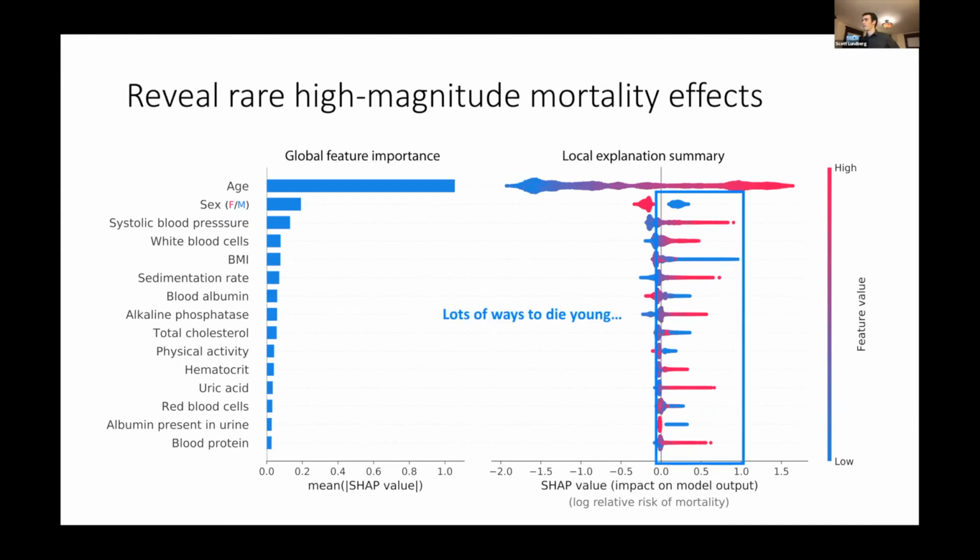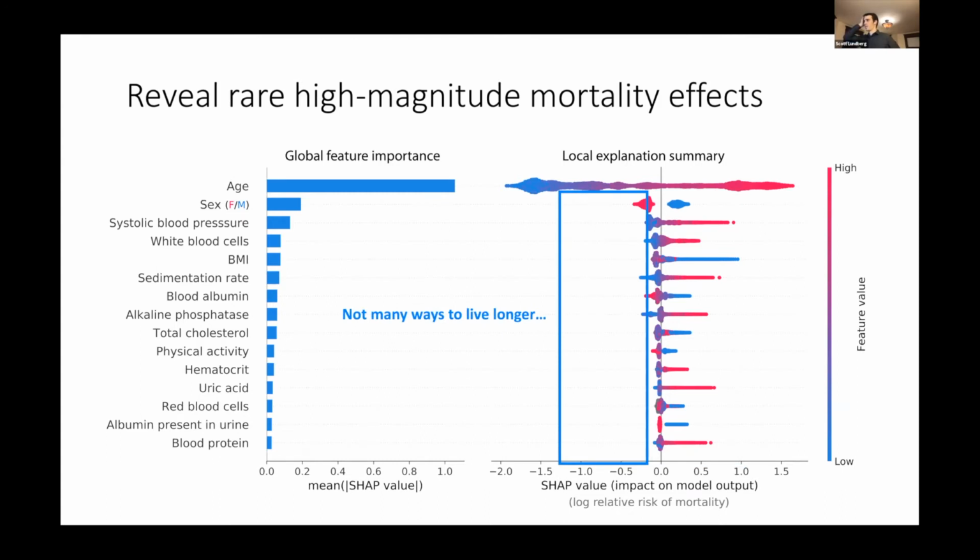Unfortunately, if you look the other way, you'll note that there are not any sort of catastrophically large ways to deviate out of normal and then live way longer, right? So no one has like a super weird blood albumin level that will make them live another 20 years. Right? So there's lots of ways to break, not a lot of ways to magically fix everything, which isn't surprising, but it's something that you would never have understood. These types of patterns just aren't the things you're going to see if you just drop everything down into a single global feature importance. So I guess that's another reason to use these local methods, and also a warning if you're just using something that collapses your data into a single ranked list.